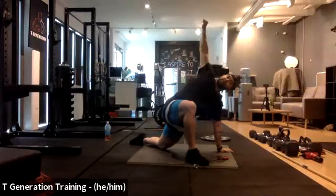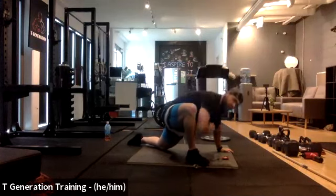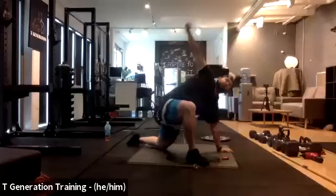Elbow up and rotate. Breathe. Just popping ourselves on mute in 3, 2, and jump on up.